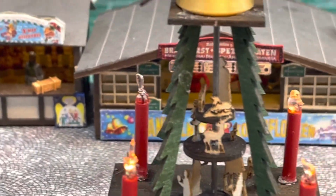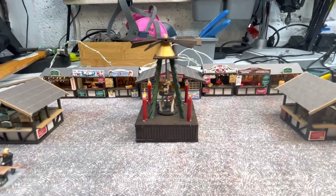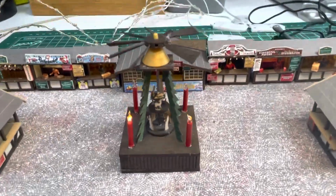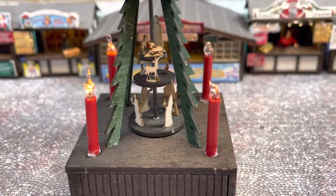It's whatever you make out of it. So I just put flashing bulbs and breathing bulbs in there. But anyway, it's decent. It comes together pretty well.